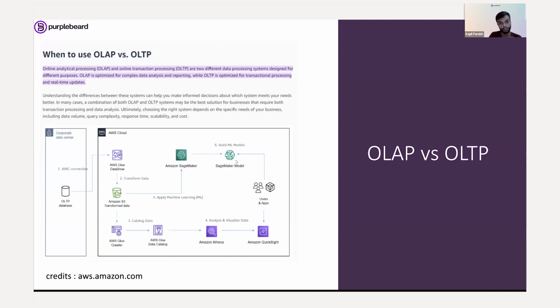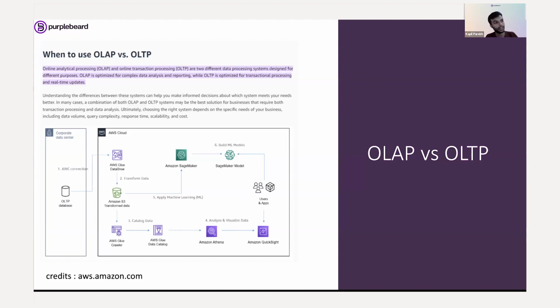Now if you have multiple such databases, different kinds of databases, you aggregate everything into a data warehouse, where every data source will be aggregated and available in the same place. So when you write a query, it won't be like you're fetching it from different sources. It is all available in the same place. Databases like AWS Redshift, for example, are a type of data warehouse. Again, what we call OLAP, used for analytics purposes.